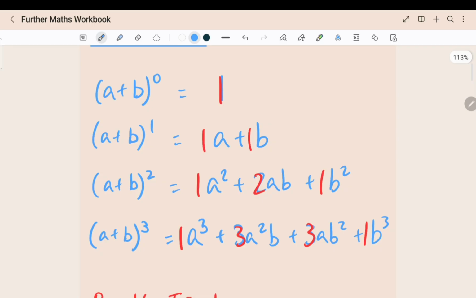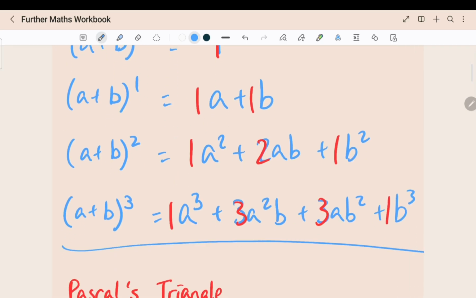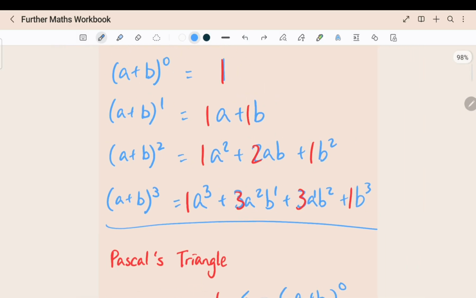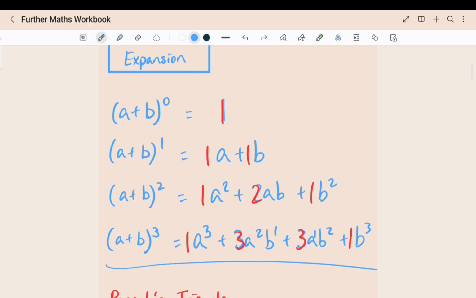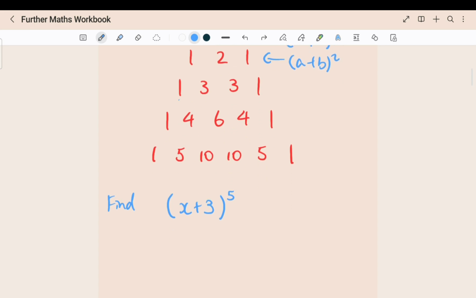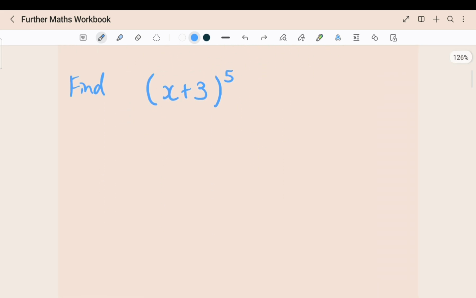For the pattern of the powers, if we look at the final line, we can see that for a, the power goes from 3 down to 1, and then a to the 0, because that's 1. For b, we have b to the 0 and then 1, 2, 3, because there's a hidden b to the 0 here, because that's 1. So the general pattern for a binomial expansion is that the coefficients are from Pascal's triangle, and the powers for a go gradually down from the top number, and for b they go gradually up from 0. So let's try to expand x plus 3 all to the power of 5.